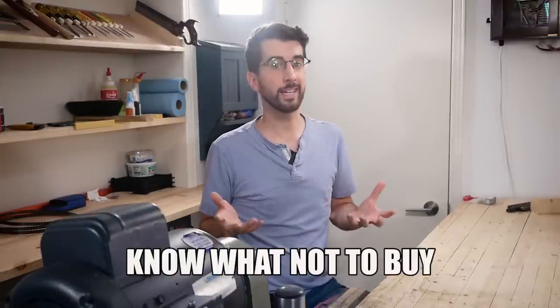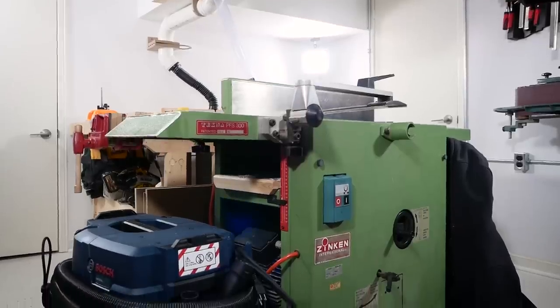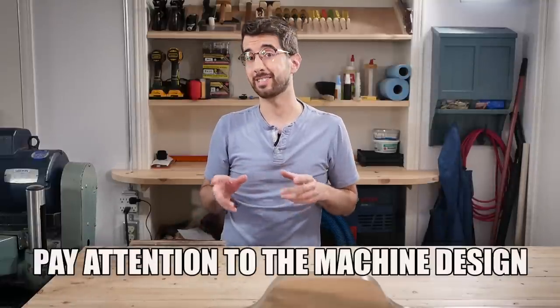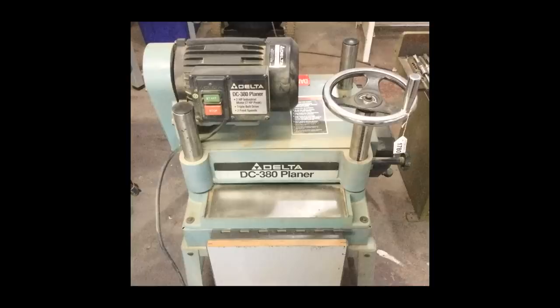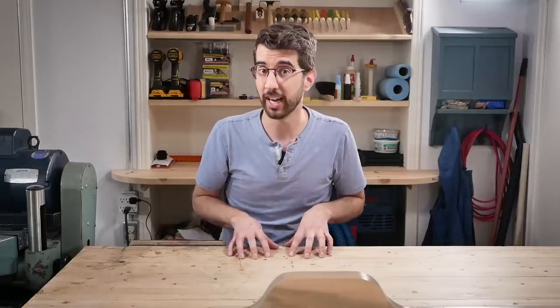When you're looking for a new used tool it's just as important to know what not to buy as it is what to buy. I've made my fair share of bad machine purchases in the past. When I've bought uncommon or otherwise unique machines I was definitely taking a gamble. Lesson learned: pay attention to the machine design itself. There is a reason why some machines like the Unisaw or the four-post planer have been around for decades. When you can't find the machine on Google within 10 seconds of searching, you're definitely playing with fire.